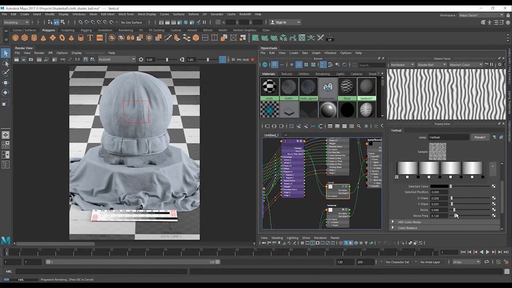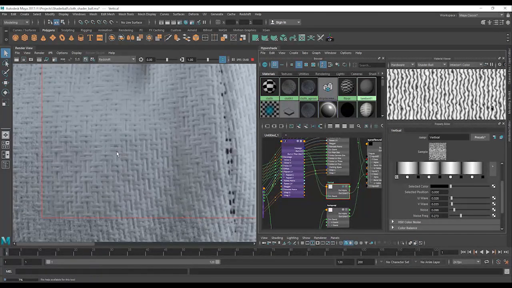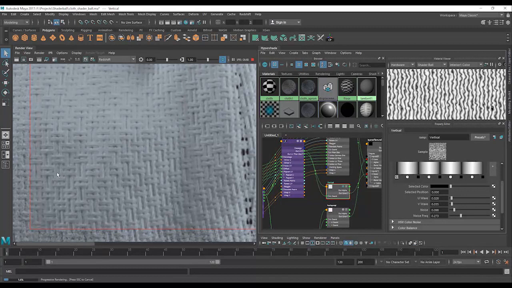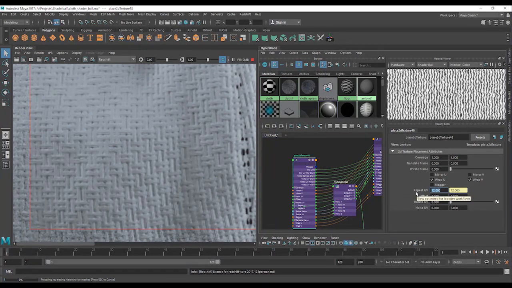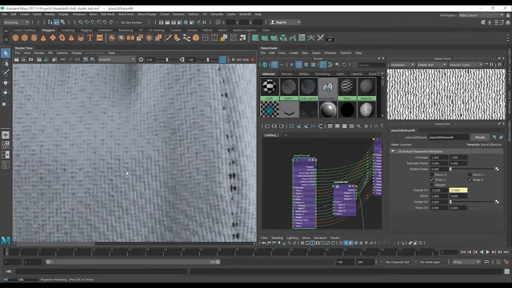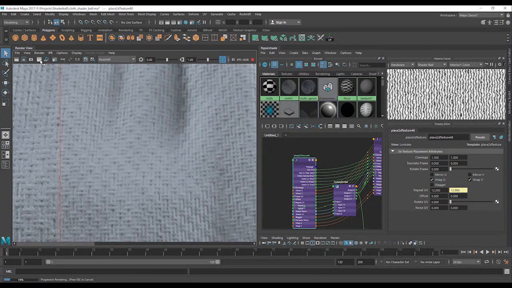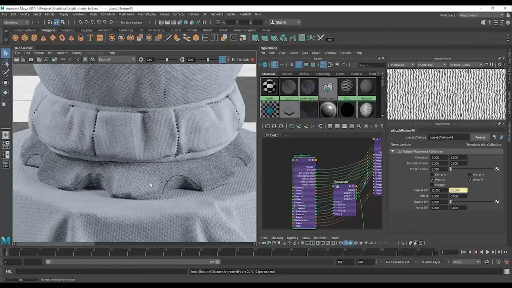So the waves are nice, maybe a little bit more wispy, and you're going to be able to see that the vertical lines now have more noise there. They're too big for the actual material, so let's go for 12. See the result there. Remember that we are changing the displacement map. We are changing all the maps, not just the color. We are changing everything. So now we have the actual cloth.